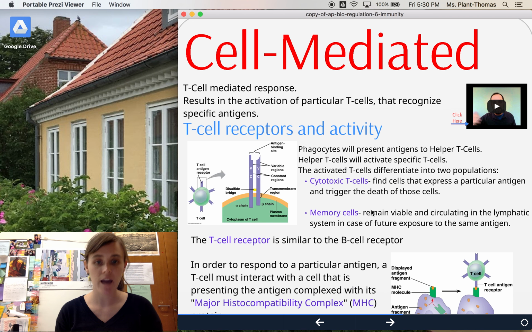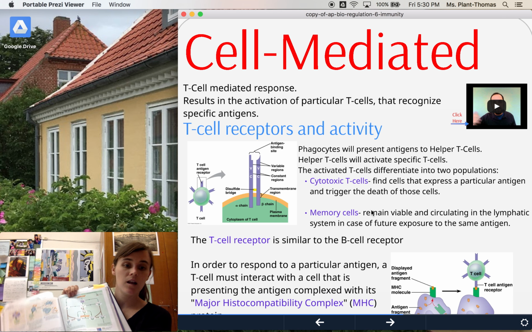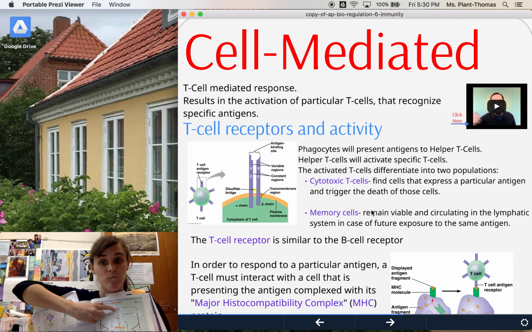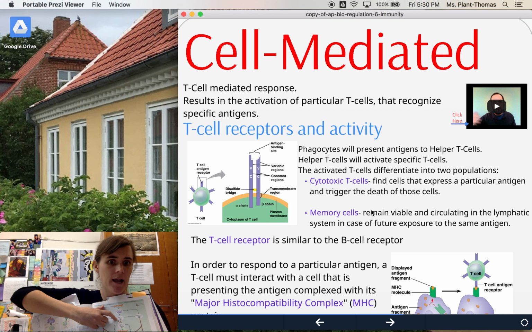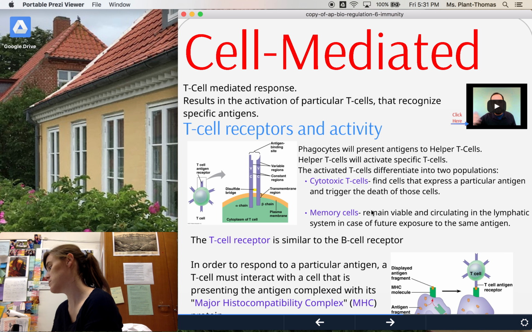So remember, we have phagocytes, and they present antigens to helper T cells, and the helper T cells are then activated, and they activate specific T cells. If we look at this figure, 35.16, we've got our pathogen. It has the antigens. They go inside of a phagocyte, which presents the antigens and says, hey, this is the name tag for the bad guy. And then the helper T cell goes, okay, now I know who the bad guy is. I'm going to activate my folks. Those are the B cells for the humoral response and the T cells for the cell-mediated response. So now we're talking about that cell-mediated response.